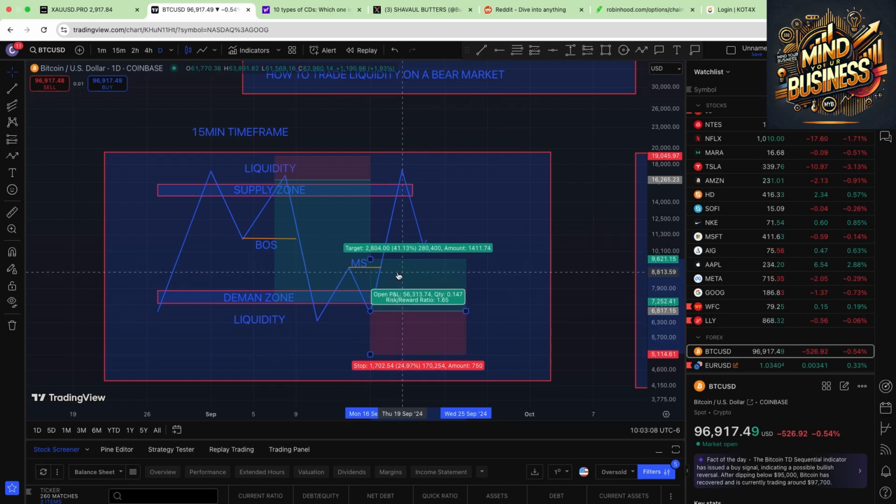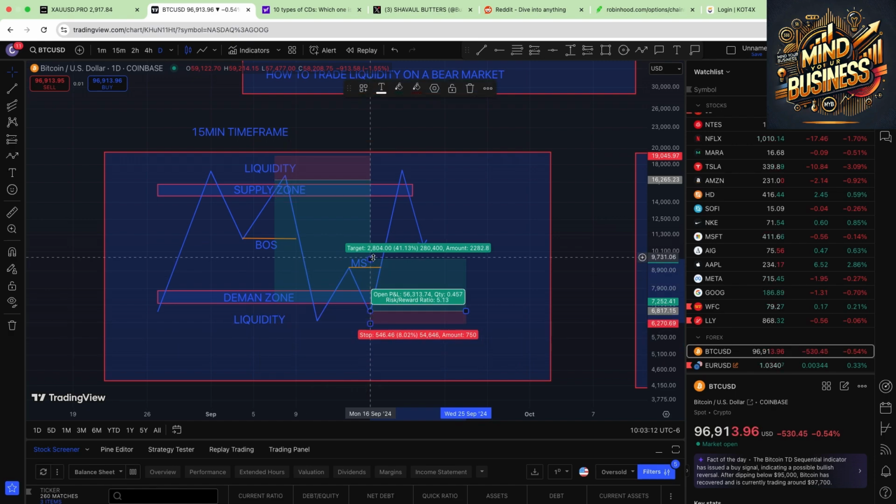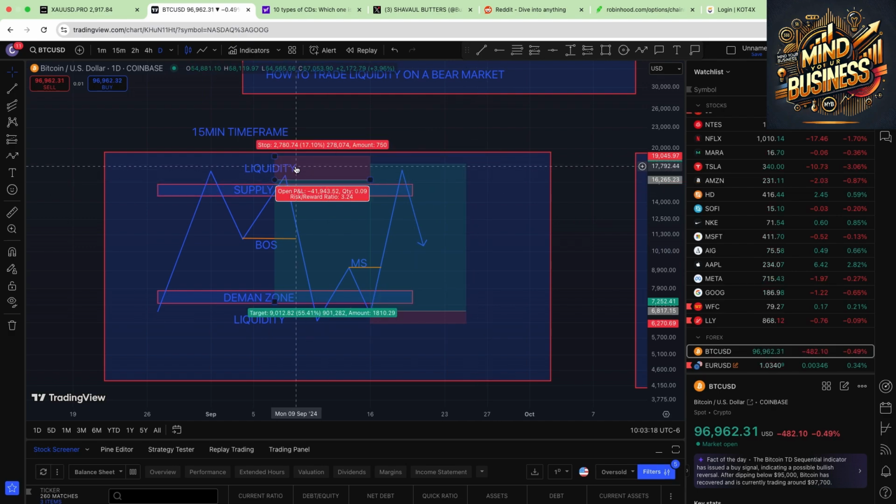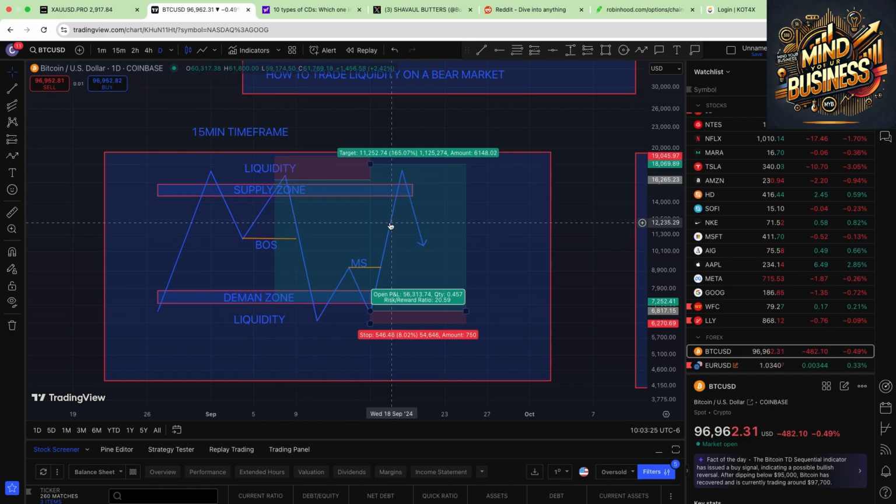Even though it's a bear market, once you have the wisdom, you could catch both directions of one pattern. And just like that, even though this was pretty much a bear market, you were still able to catch a put and a call on the 15-minute time frame. But this will only work for you guys who are holding the contract for 2 days or 3 days or 4 days.